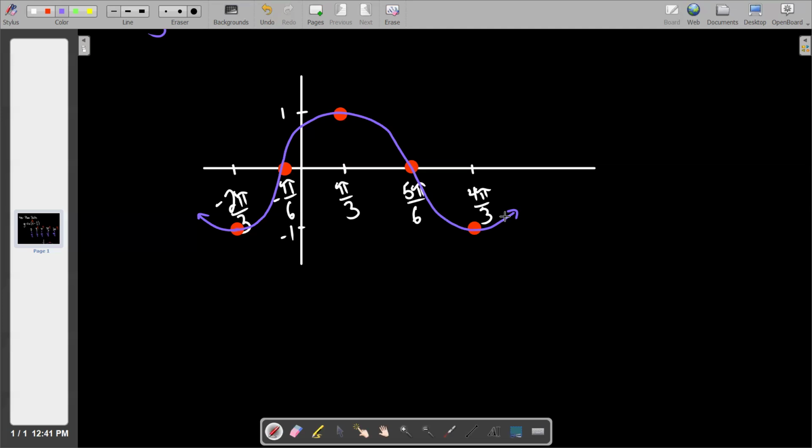Now, where it gets more interesting is when we try to do two things at once. All we've done so far is keep a standard graph that is 2 pi units long, and we've just shifted it left or right. What we're going to do now is where phase shift really gets the claws come out. When you try to move something while shrinking it or expanding it, odd things happen. Think about those two things trying to happen together.